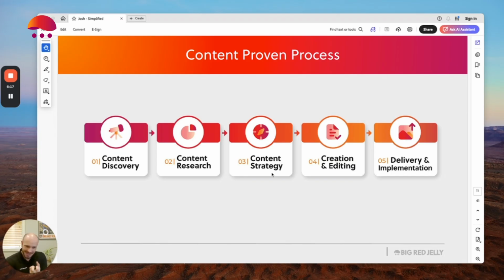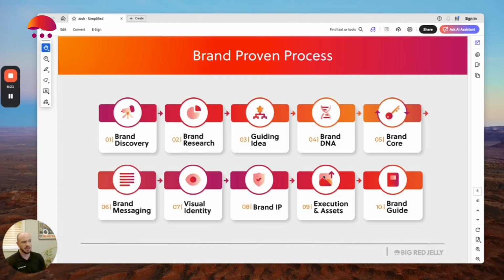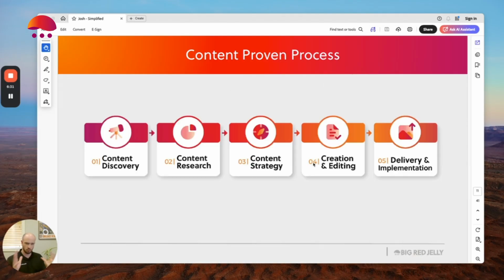If you get your brand locked in, and I encourage you to go back up here and screenshot this, you can chat with us at the event. You can chat with us, do a free consultation. We'll go through these chapters and say, how are you doing? We'll give you a score in each chapter, right? But once you have your brand really good and where it should be, then you can start to create content, but you have those guardrails and those guidelines that help guide you.